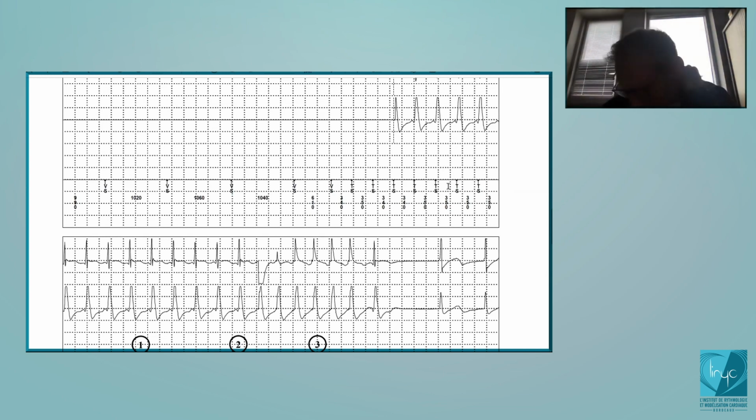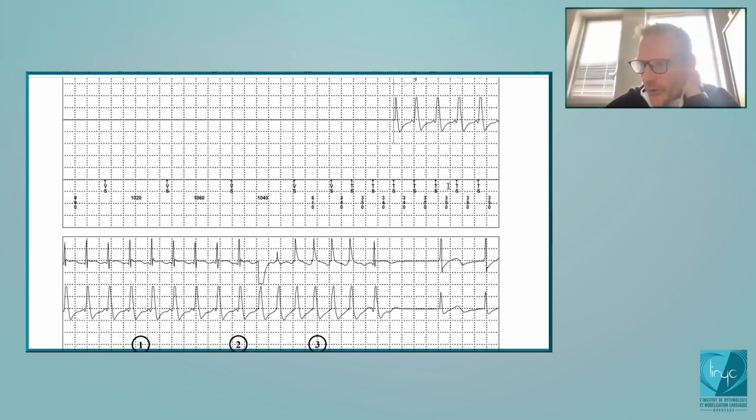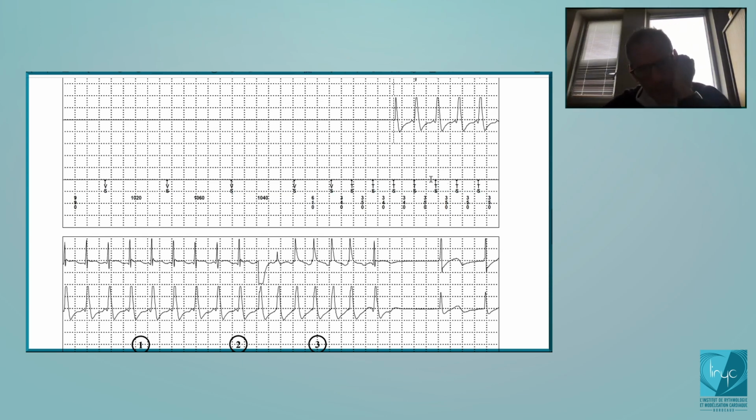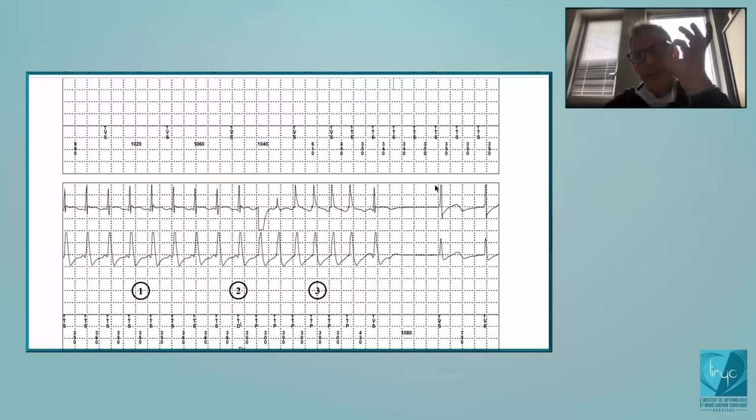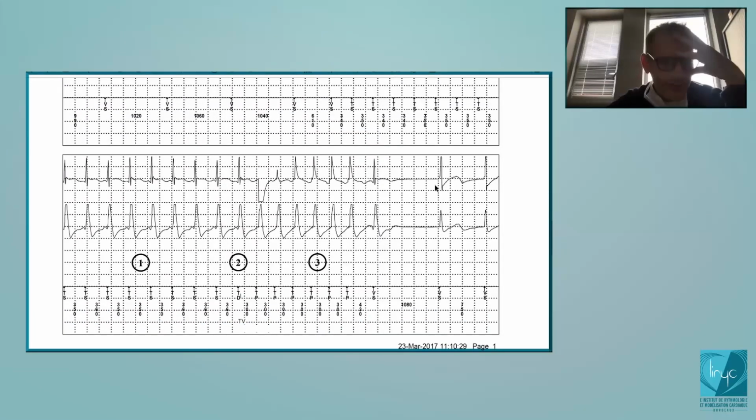If there is one cycle which is classified as VF, so very fast, there will not be any impact on the VT counter. VF cycles will not increment the VT counter, but will not reset it to 0, of course. But a cycle which is VS will reset the counter to 0. So you understand that's a very, very important specificity of Medtronic devices.